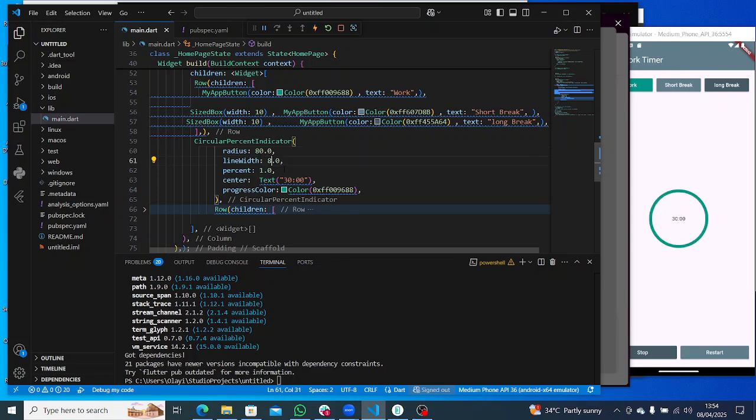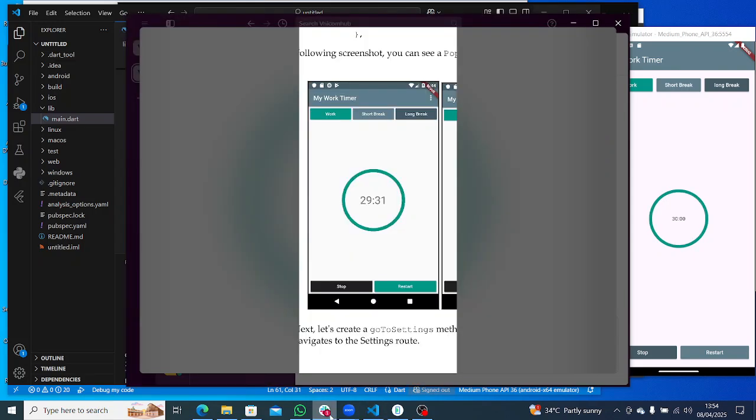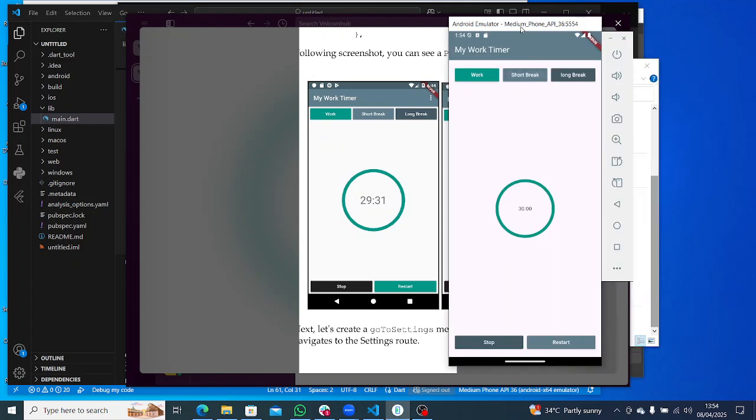So this looks like what we are looking to build. All right, let's format the text as well.